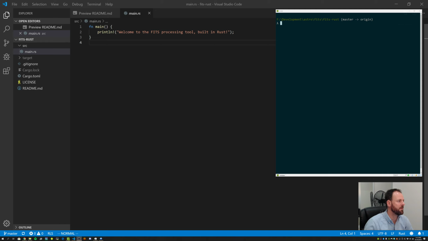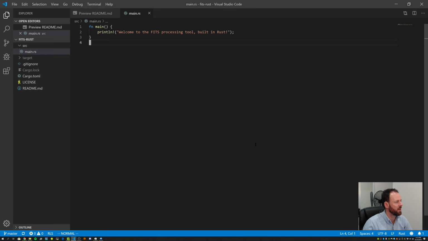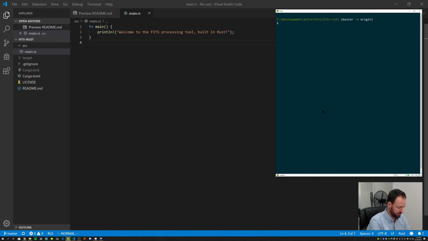And so remembering back to the last video, we had a binary application that Cargo built for us, and it was just a hello world application that we updated. We've put a much more meaningful welcome message there. We're going to make sure that that still compiles and works. So we'll just do cargo run, happy, everything works. So what we're going to do is improve this application and start using some of these standard libraries.